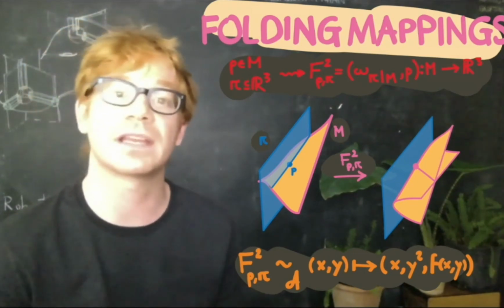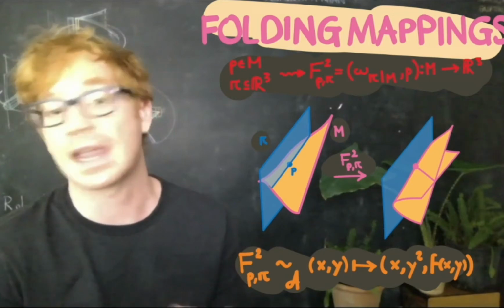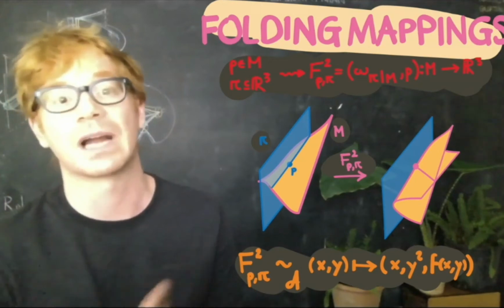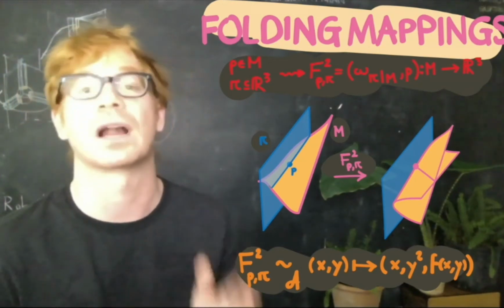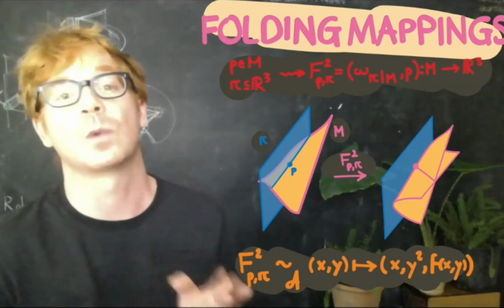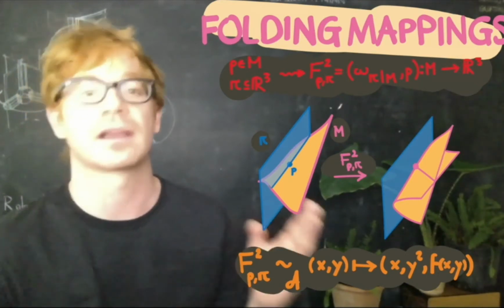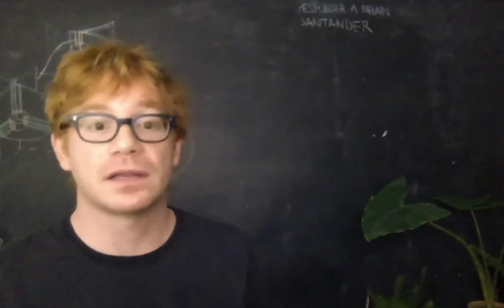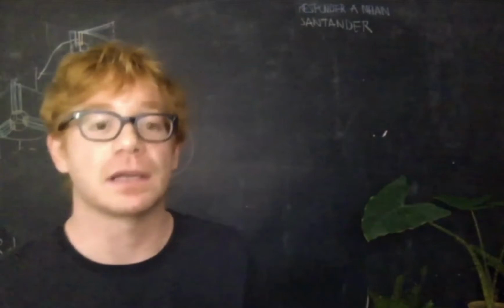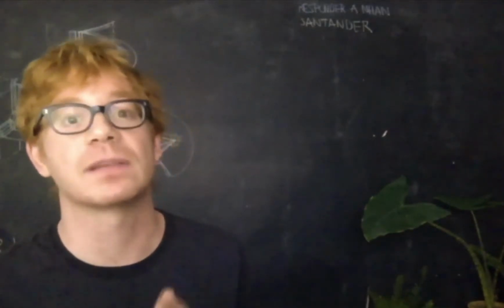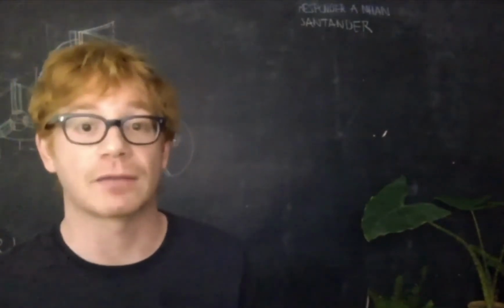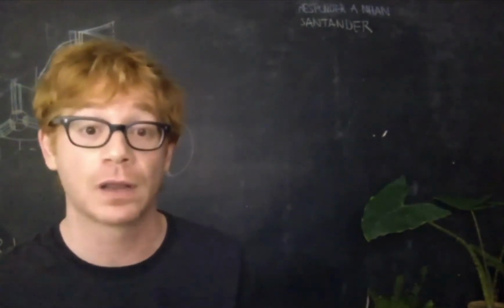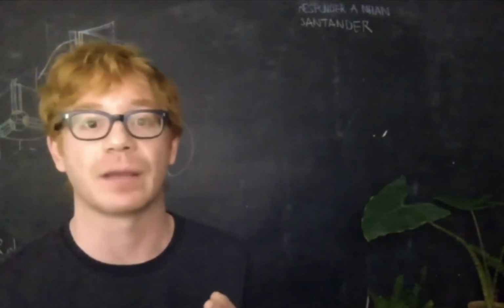Now, what is very easy to see also is that any folding mapping can be taken by a change of coordinates to a map germ from R2 to R3, of the form (x, y) maps to (x, y squared, f(x, y)). So the good thing is that we know these mappings very well. These folding mappings appeared in the classification by Mond of all simple mappings from R2 to R3. For instance, we know that all folding mappings up to codimension 4 have to be members of the families SK, BK, and CK.